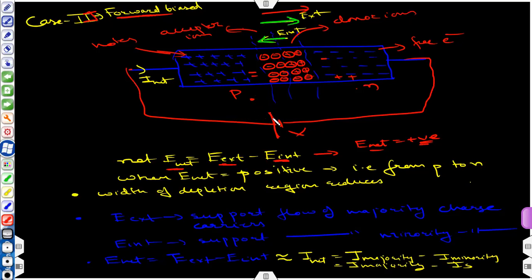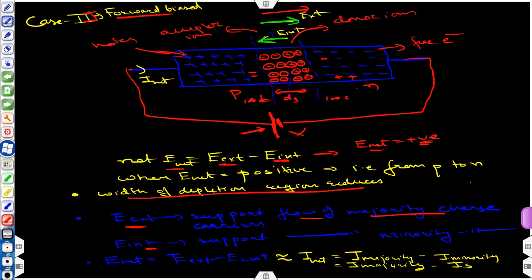सो डिप्लीट इसलिए नहीं हुआ क्योंकि ये जो आपने बैटरी लगा रखा है यहाँ पे, जो भी जितने भी फ्लो हो रहा है, सपोज 100 इलेक्ट्रॉन्स फ्लो हो रहे हैं और 100 होल्स फ्लो हो रहे हैं, so that amount will be supplied by this battery. इस बैटरी का टास्क ही वही है कि उसको सप्लाई करना, तो वो इक्विलिब्रियम कंडीशन मेंटेन रहेगा. तो ये डिप्लीशन रीजन की विड्थ यहाँ पे D3 रहेगी, so D3 will reduce, width of depletion region will reduce because free charge carriers are now supplied by this external battery source. Battery source को हमने इस तरह से लगाया है कि ये external free charge carriers उसको supply करे. So this E external will support the flow of majority charge carriers.